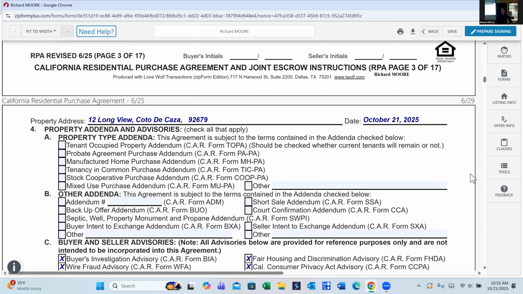Usually proper language is found in the request for repairs, as to not just completing the work, but also issuing a completion. If you don't specify that, the seller might do the work, but they're not going to be obligated contractually to issue a completion. So it's probably easier to use a request for repairs, or if you're comfortable copying the language from the request for repairs regarding the seller also providing a completion, that's acceptable.